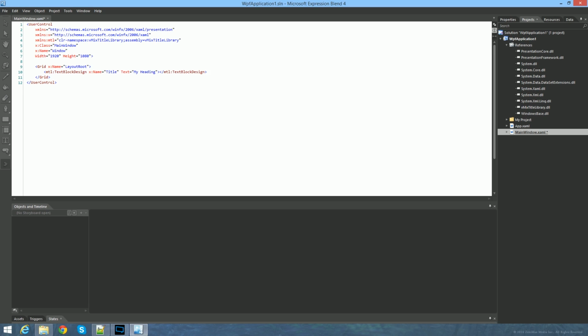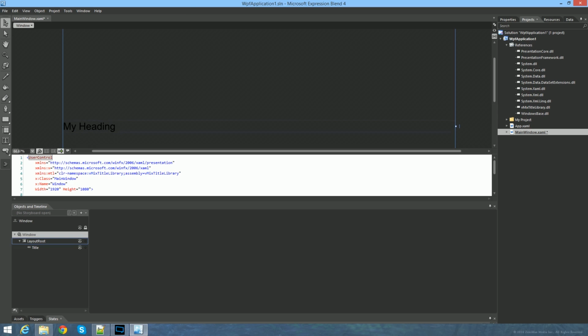So we're creating an element that is a text block design, and then we reference MTL, which of course was referenced up here when we were calling the Vmix title library. The name is defined as title, so when you go inside of Vmix and you go into the title editor, you will see your heading set as title, and then text, we've just got some predefined text here, and then the text block is closed out. So if we press F11 again, we should see the text there, which we do.